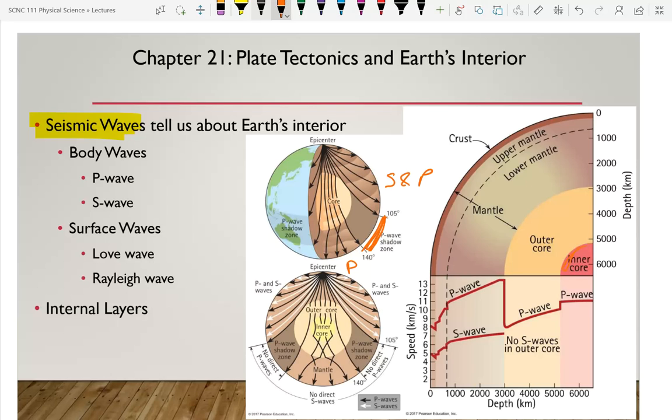And then we say there's a solid core inside, because that solid core inside is going to make waves that we can see again. Surface waves are Love and Rayleigh waves. Love and Rayleigh waves are combinations of S and P waves that occur on the surface of a material, on a boundary. So you should know the order here: the crust, the mantle, the outer core, the inner core. There's really not much point in differentiating the upper mantle and the lower mantle, because you know what? It's impossible to get those wrong, right? Who's going to say, oh, well, we have the lower mantle on top and the upper mantle on bottom? Like, no one's going to say that. So that's not important differentiation.